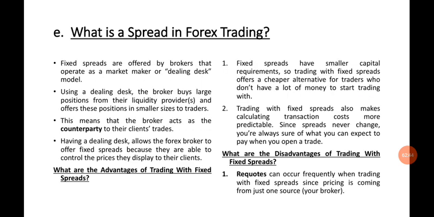Fixed spreads are offered by brokers that operate as a market maker or dealing desk model. Using a dealing desk, the broker buys large positions from other liquidity providers and offers these positions in smaller sizes to traders. This means that the broker acts as a counterparty to their clients' trades. Having a dealing desk allows the forex broker to offer fixed spreads because they are able to control the prices they display to their clients. What are the advantages of trading with fixed spreads? One.